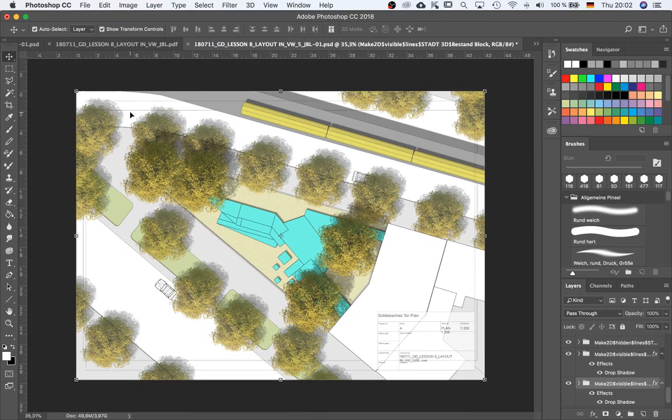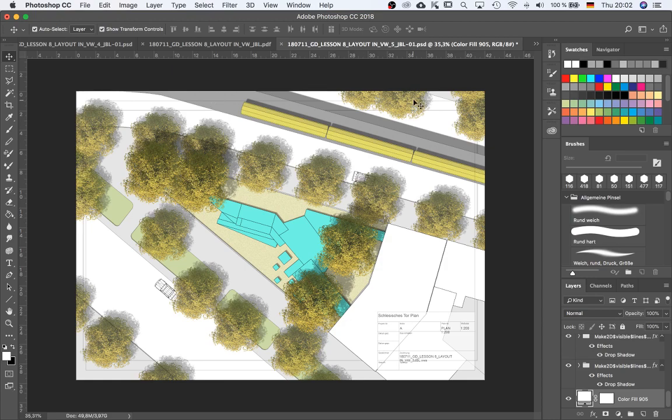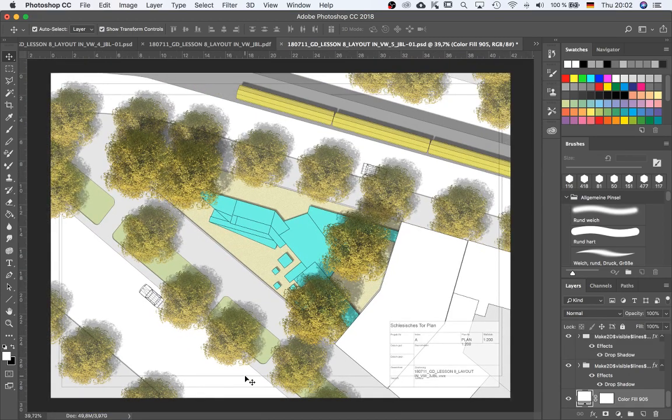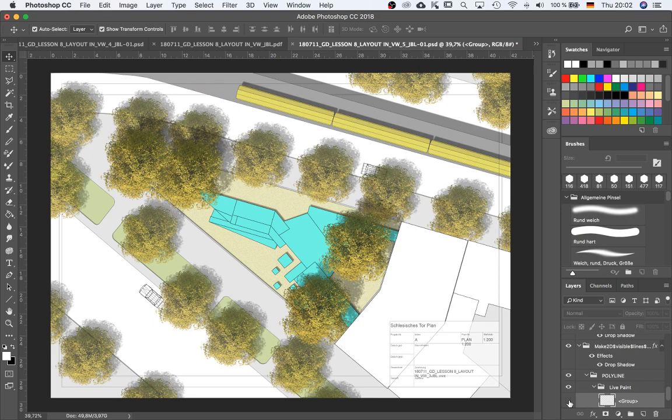We also had this annoying little frame. The outside frame is okay. You could fill the outside with white. That would be a nice crop frame. I'll let you work that one out. But we do have this inner frame, which I want to get rid of. This line on the inside. It'll take me some time probably to find it.